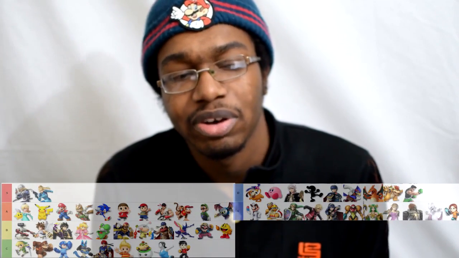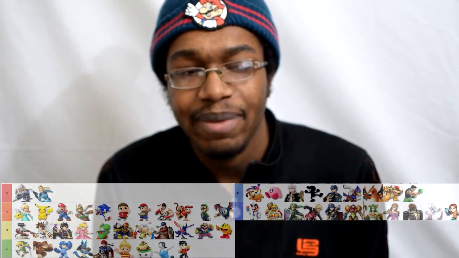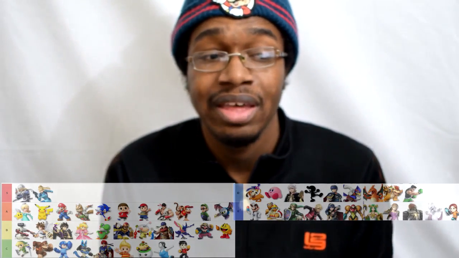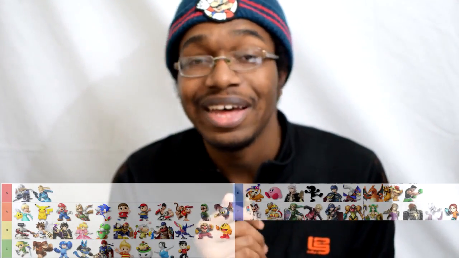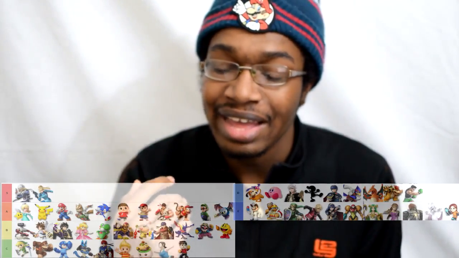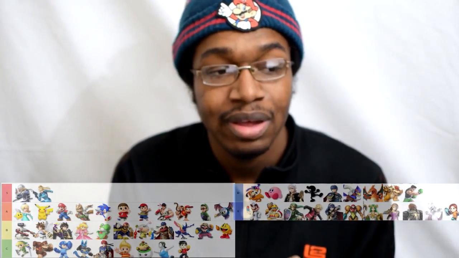Zelda I also don't think is the worst character, and really the reason why I think Zelda isn't that bad is because of her up smash, you know? That's why I didn't put her in the bottom 5. Her up smash is too good. Honestly, I think it makes the character, in my opinion. I think that up smash in particular really makes Zelda.